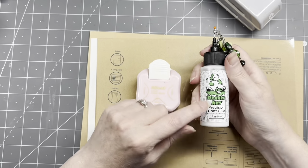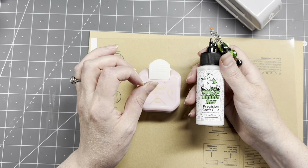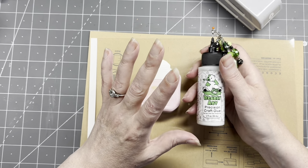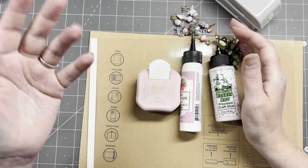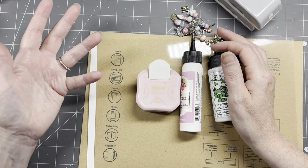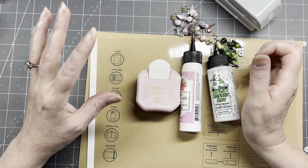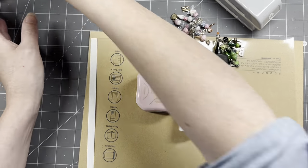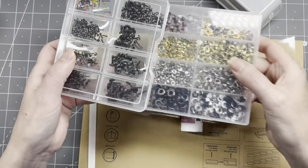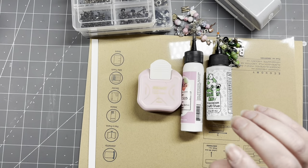For glue, I'm using Barely Art Glue, because I know this glues acetate and vellum and such really well. So Barely Art Glue, or you could use art glitter glue, of course. Scissors, ruler, knife, paper cutter, you know, the usual. Now, for decorating, I want to use a little bit of hardware, probably some brads or eyelets to make it pretty. Probably going to be inking it.